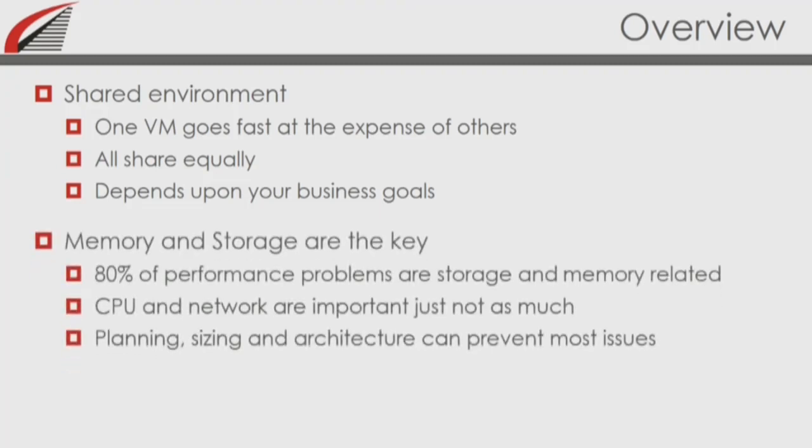Also, memory and storage are your keys. 80% of the issues I see out in the world are related to one of two things: your storage or your memory. And as storage is getting faster, it's getting easier to do some of this stuff. Your CPU and network are still important, but they're not as critical. I don't tend to find as many CPU issues, and rarely do I see a network issue.